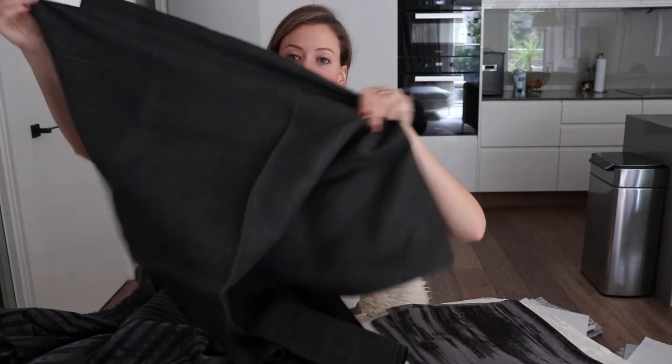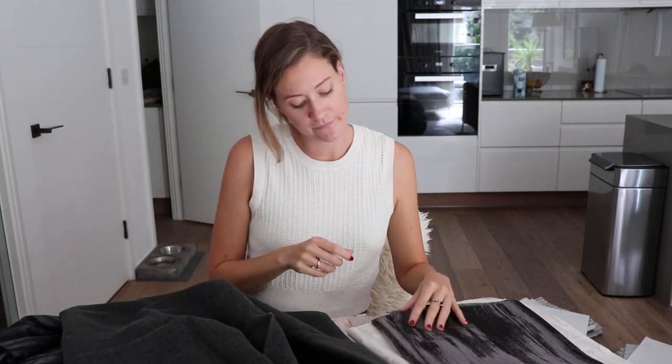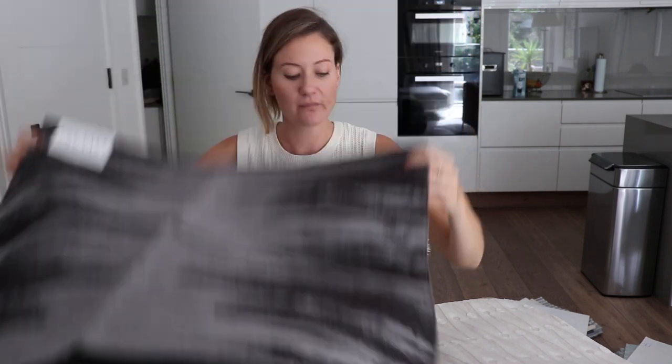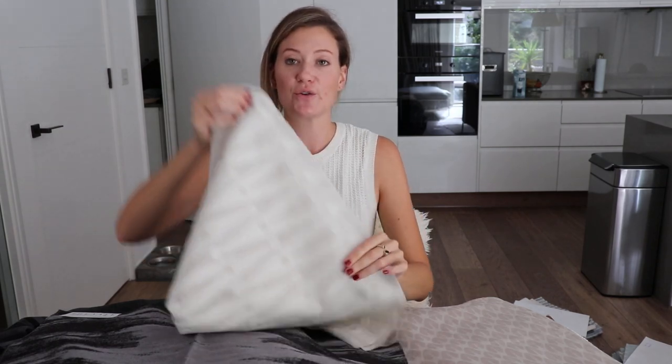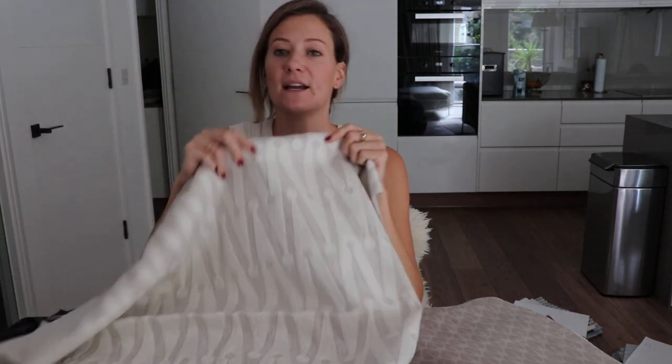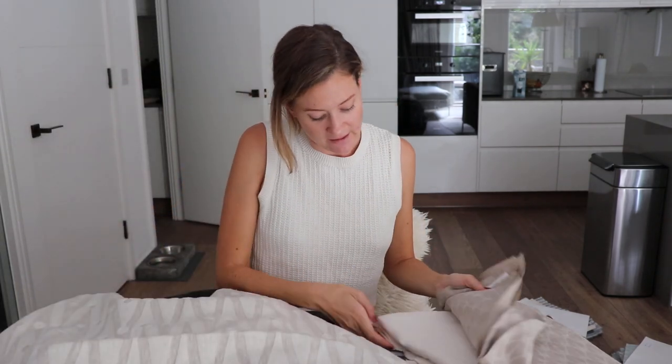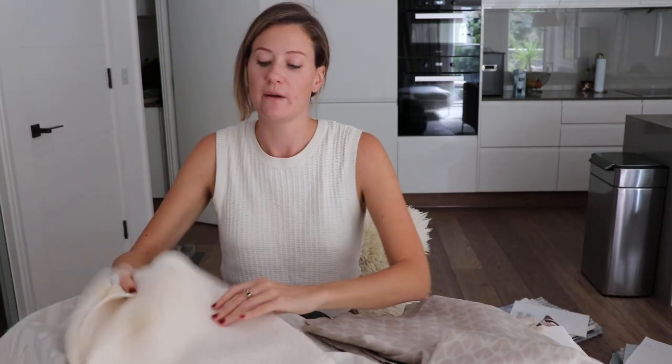We also have coordinating linen in every single color I've shown you and more. This is my best-selling linen, called Timeless Linen — suitable for upholstery, drapery, absolutely anything. It's also washable, which is great for slip covers if you have dogs, kids, or if you're just messy. It's super soft too — 100% Belgian linen. That Painted Strié looks very cool in black and white, and the Florentine Zag in the neutral is very soft and pretty — almost like a wool and linen, very thick.